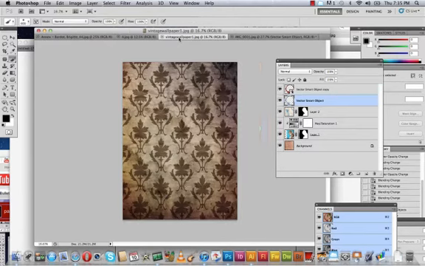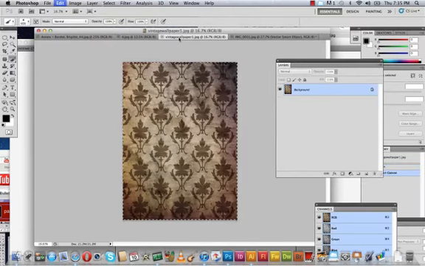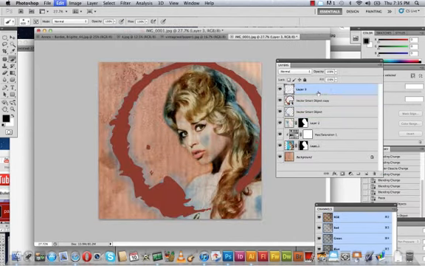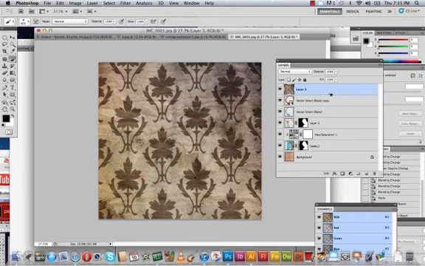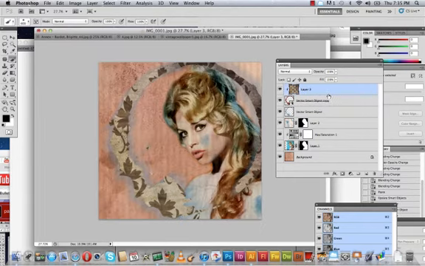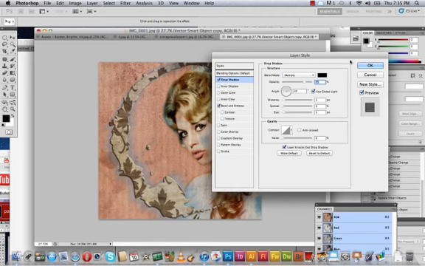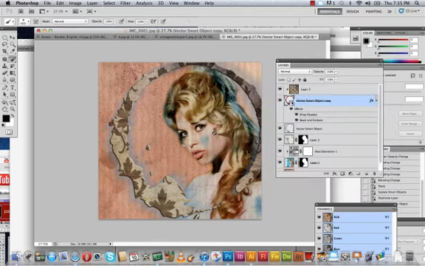And I'm going to grab my wallpaper here, Command A, Command C. I'm going to go back. I'm going to paste on the top and clip it by holding the Option key down into that other layer. I could add effects. I could add a drop shadow if I thought that looked cool. There we go. And you can turn these on and off and make your decisions about them.